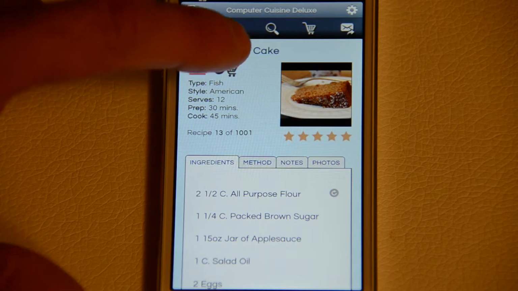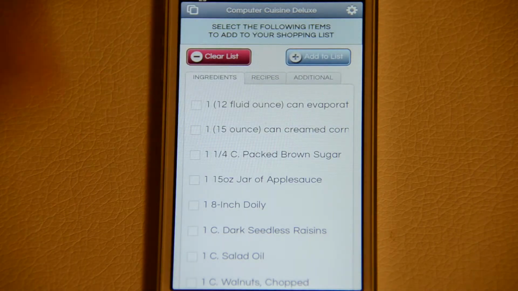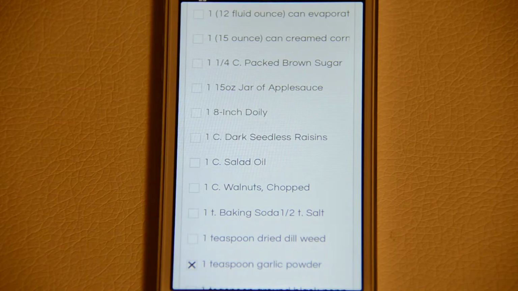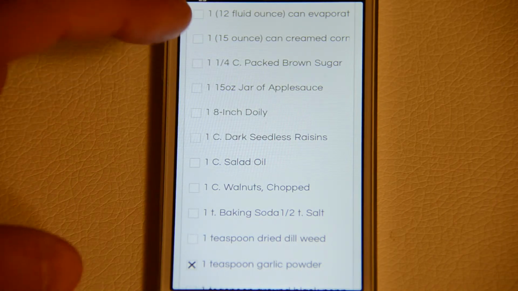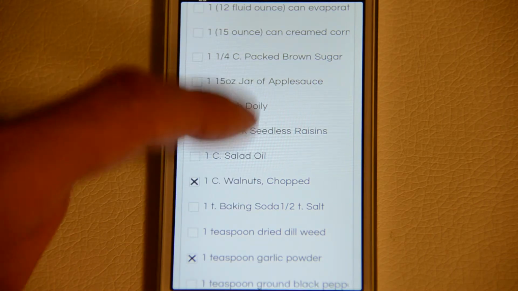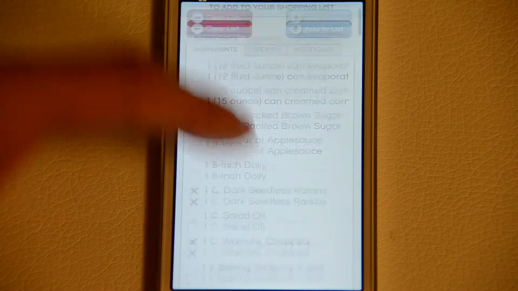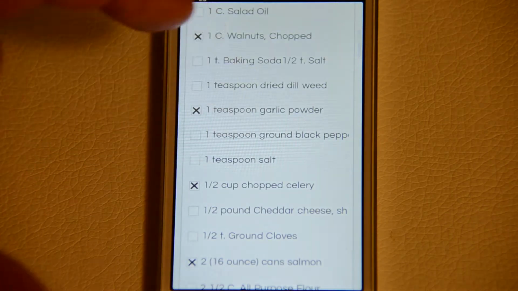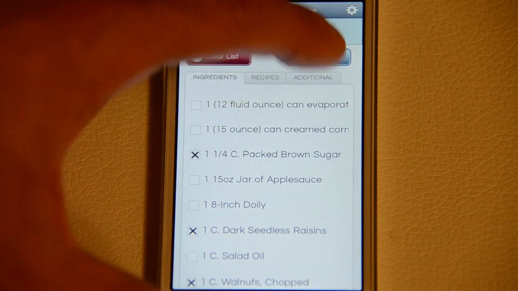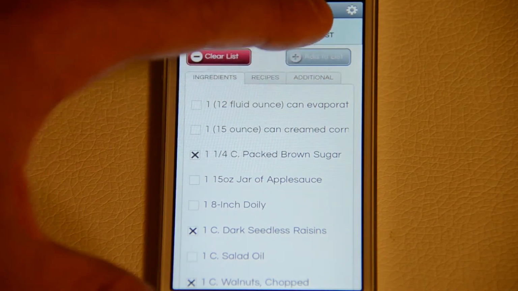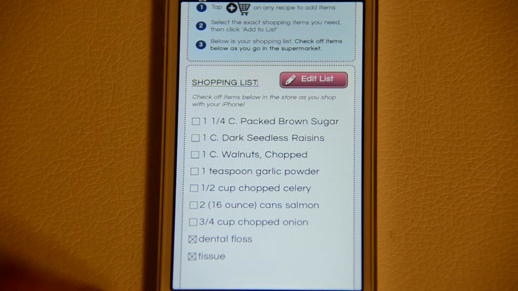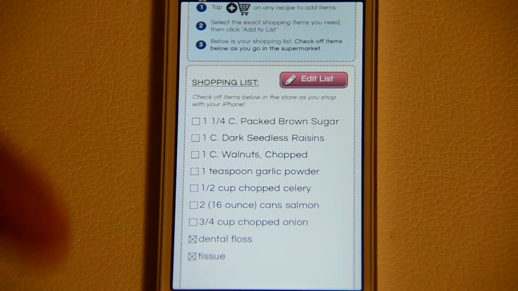You just tap this little shopping cart icon, and now the ingredients from the applesauce cake are now inserted into this selection process. So the applesauce cake, I definitely want to get some raisins, some walnuts. That's right. Ooh, I definitely need that, brown sugar, and I have everything else. Okay, great. Now you just click Add to List. So click Add to List, and now the brown sugar and the raisins and such have been added to the list, and I already checked those off because remember I was giving you a demonstration.